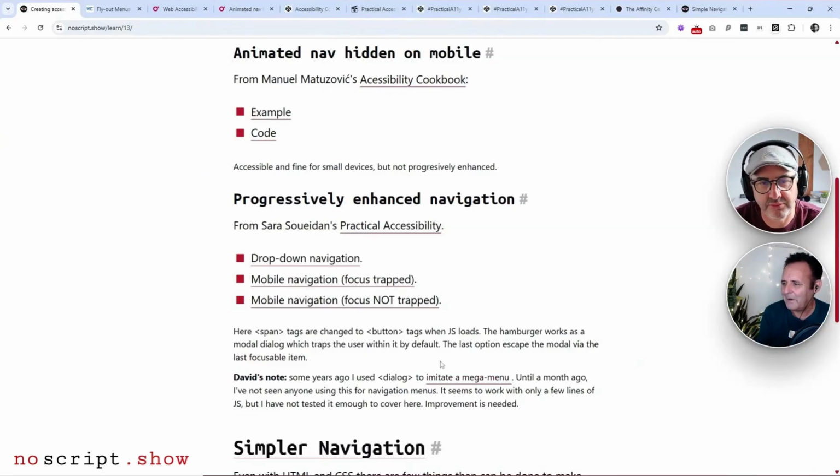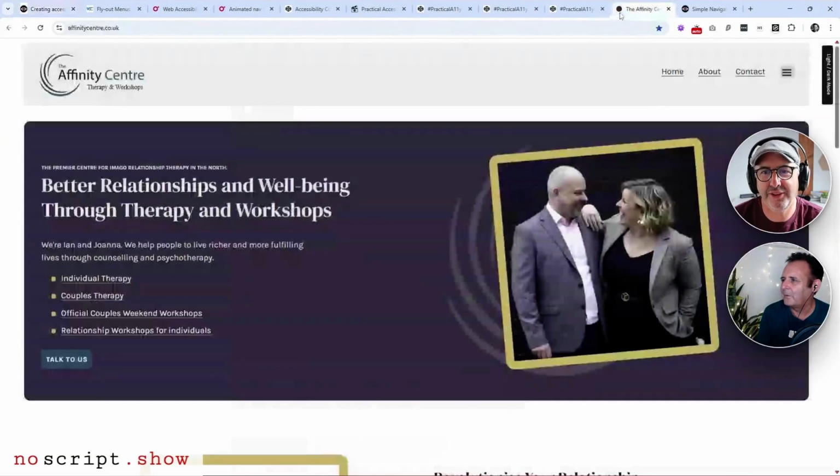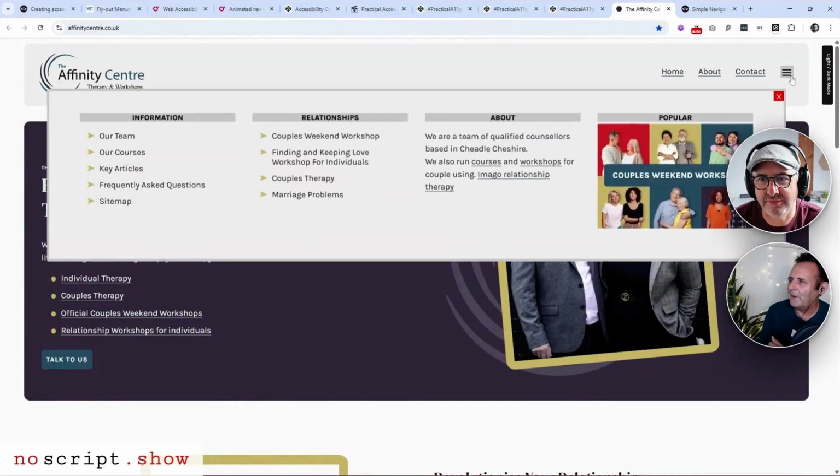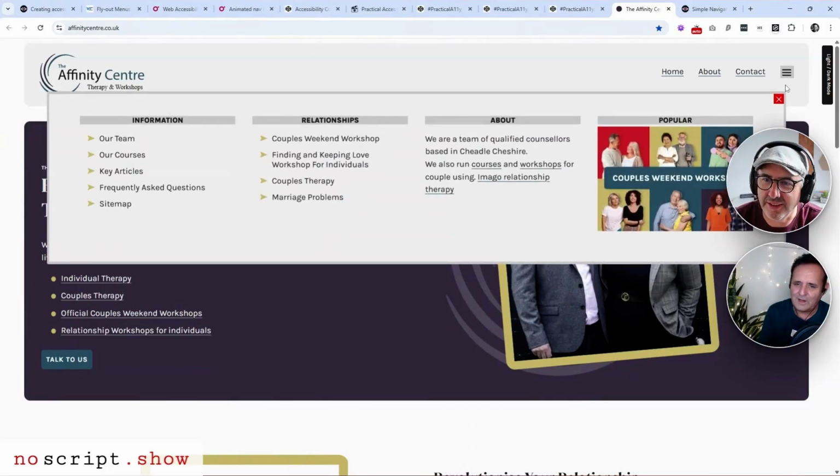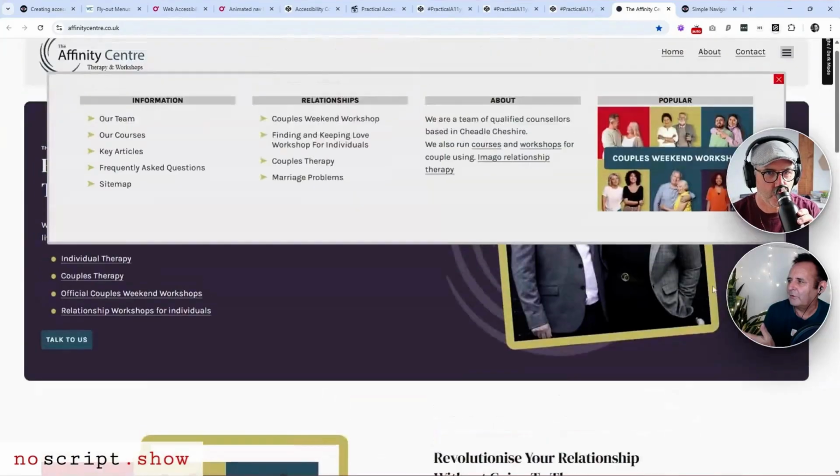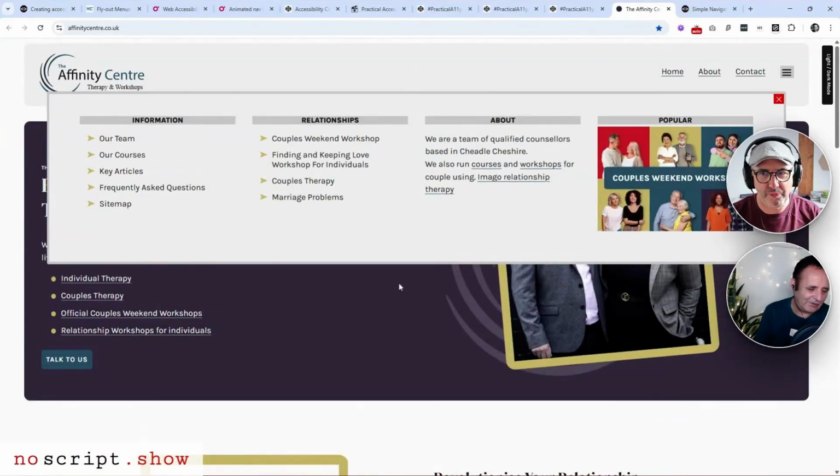But I did experiment some years back with my own way of imitating a mega menu. I don't think I clicked this right. No, you didn't. I just added it at the end. What I've done here is a regular menu, but I've created this mega menu with the dialogue, because you can have show modal, which is what it's designed for, and you can have just show, where it will stick to the element that is near there, and actually you can still move around things here. So it actually works.